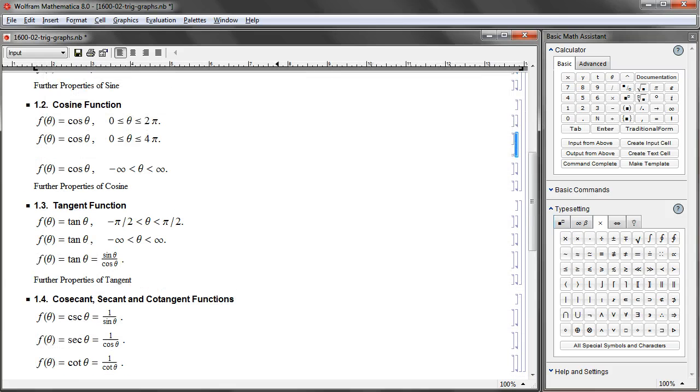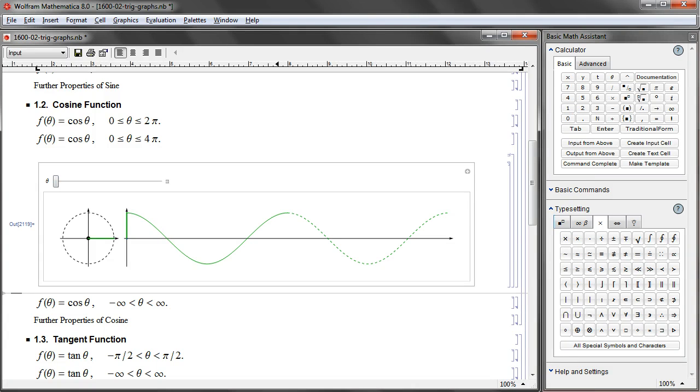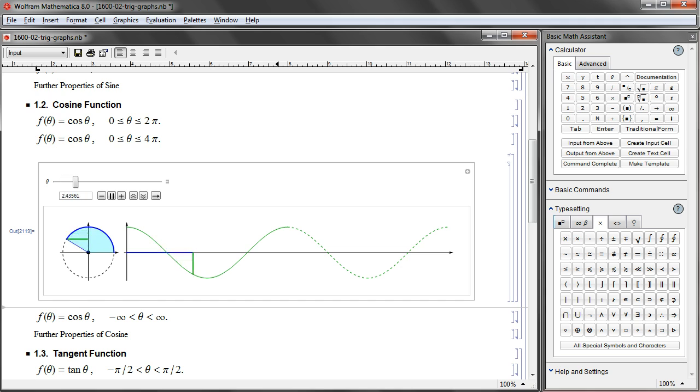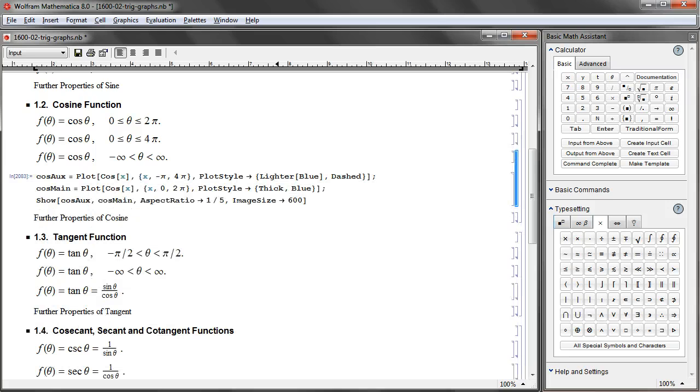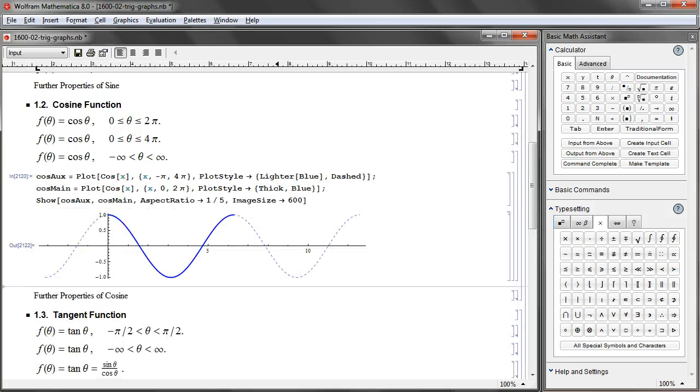Now here go two rotations, from 0 to 4 pi, and you can clearly see the periodic behavior of period 2 pi for the cosine function. It is a little bit harder to see because you have to consider height versus horizontal, unlike the sine function, where both of them are height. In any case, this is a graph of the cosine function.